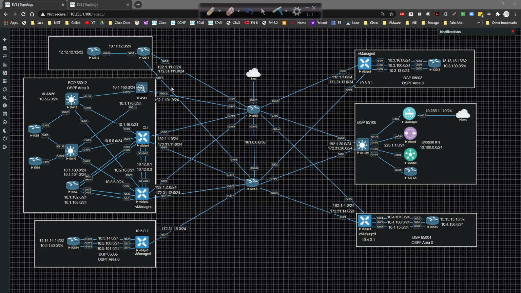So let's talk a little bit about how the templates work. I've described them at a high level, but let's take this a little deeper. The idea is you first have the feature template, FT. It first calls the actual device that you're going to be working with, because not every device is the same. In this case, we're going to be using the vEdge cloud. When you select the vEdge cloud, there's a number of templates that you're going to call from. We'll take a look at the GUI, which will make it much easier to break this down.